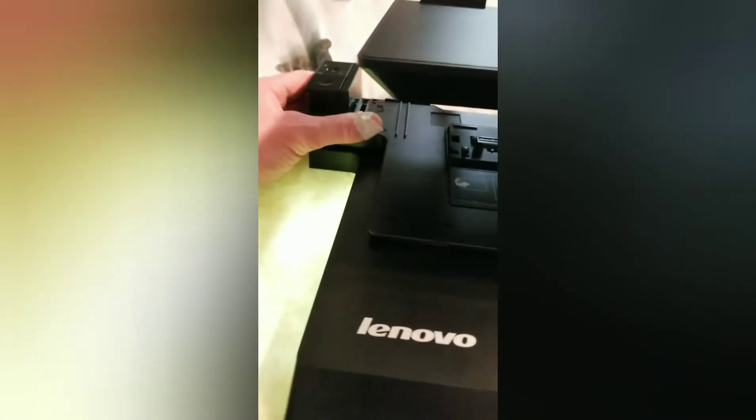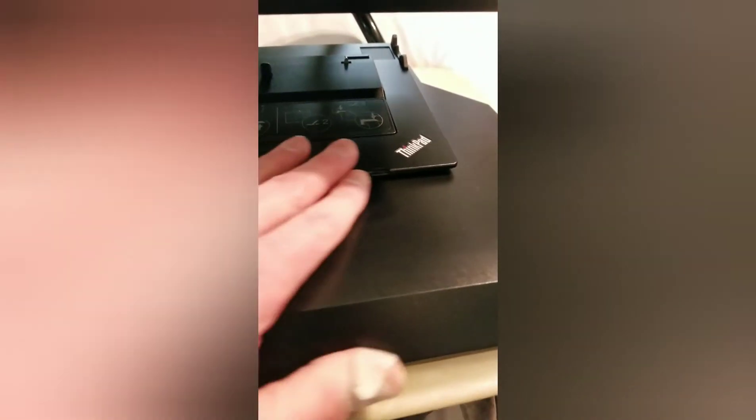That keeps it from migrating around, so when you go to put the laptop on the dock it's not drifting all over the place while you're trying to find the docking port on the bottom of the laptop. That problem is a little bit accentuated by the fact that we now don't have the guide fence, so this velcro makes it a little bit sturdier and easier to find the docking port. There's what it looks like installed — as you can see it makes this pretty solid. I'm yanking on it pretty good and it's not moving around at all.